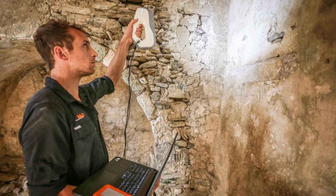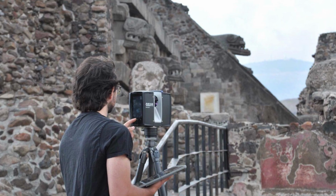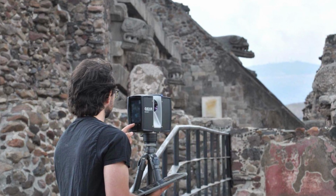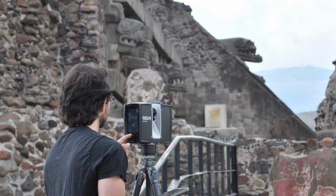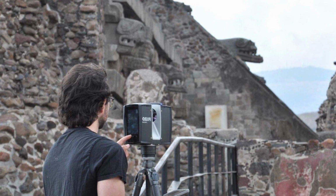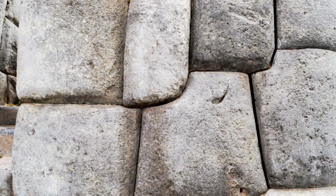But when modern structural engineers and materials scientists subjected the seams between these multi-ton blocks to high-resolution 3D laser mapping and petrographic chemical analysis, the standard historical narrative hit a dead end. The stone blocks fit together so seamlessly that not even a single sheet of paper, a thin razor blade, or a human hair can slide between them. The fitting isn't just flat, it is organic, interlocking, and precision curved in 3 dimensions.